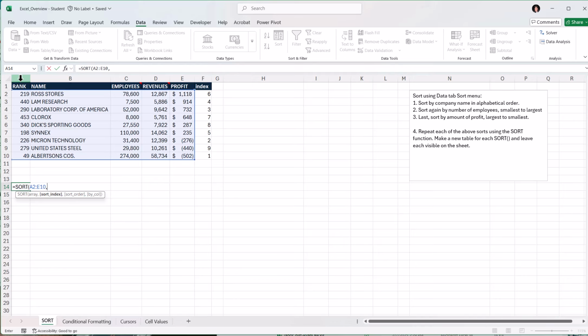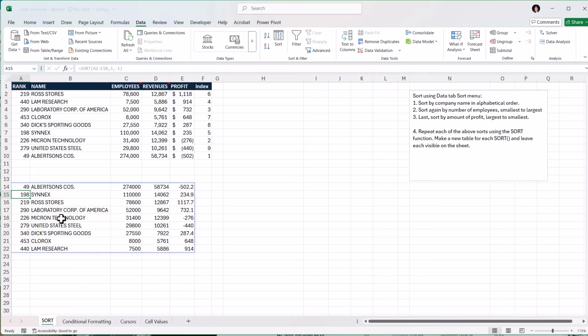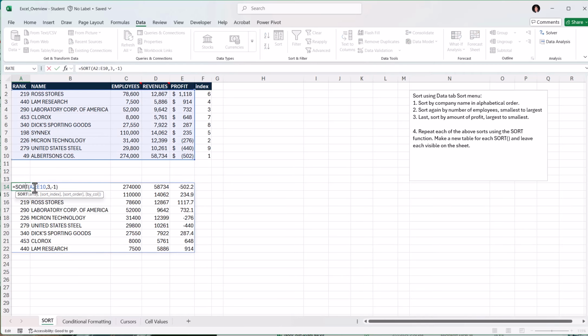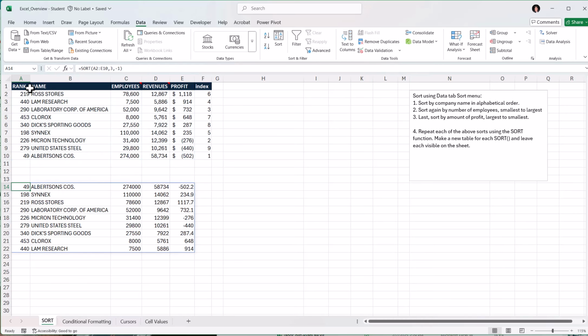And the first column selected would be column 1, then 2, 3, 4, 5. So if I want to sort by number of employees, that would be column 3. And then sort order, a positive one for ascending and a negative one for descending. I want descending order, so the highest employees at the top. I'm ignoring the last parameter, and there's my sort. Okay, now one thing about this function is that there isn't a parameter to take care of the header. So you just select the body of the data, and if you want the headers, you're going to have to copy them and paste them in.